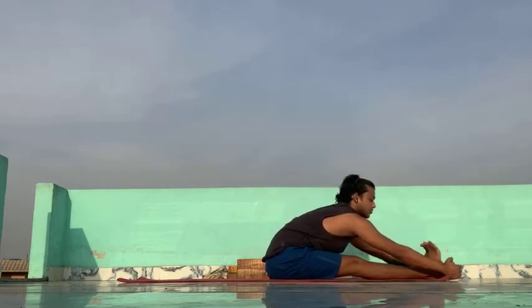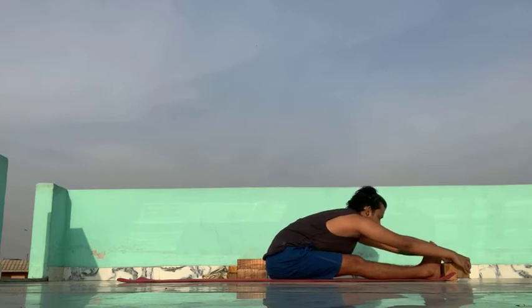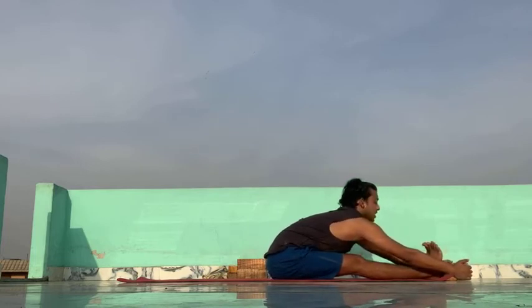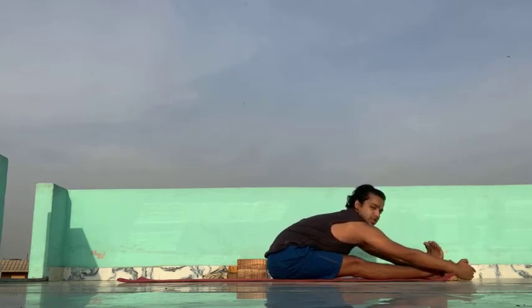Try to go closer as much as you can. You can keep one block, then you can keep double block as well. And lengthening up your spine, flex your feet, pushing your chest forward. Pull the block, push your chest forward.